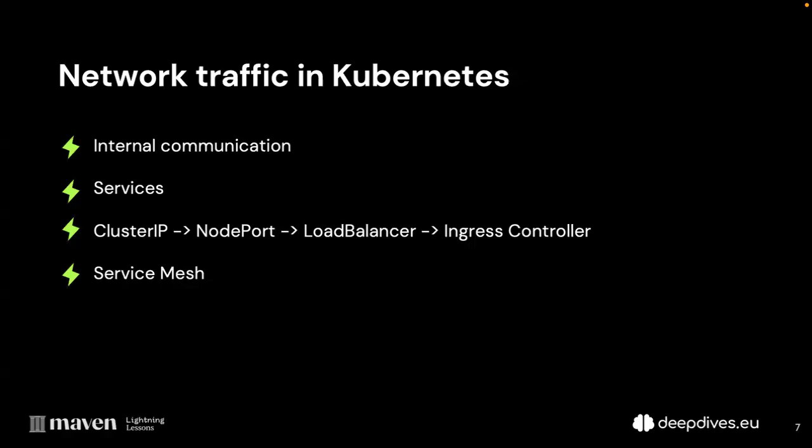If the pod is on a different machine, then the kernel will, instead of sending that data to a virtual Ethernet device, send it to the actual Ethernet device, the one that the host operating system is using for network communication. And then hopefully that packet will be routed to the target machine that contains the pod that we want to talk to.